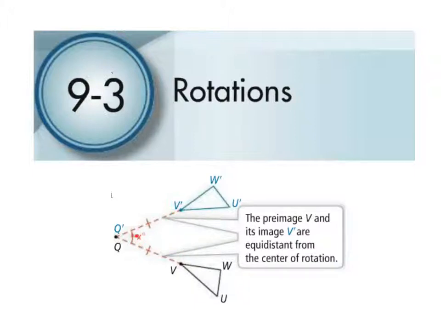That angle measurement's the other thing we're going to need to know. We need to know where to rotate from. We need to know how much to rotate. So you would take this, you're going to draw this line, you're going to see how much you want to rotate it, measure it out, and then make sure this distance stays the same as this distance. This is a rigid transformation. All the distances are going to stay the same. Now once you do V, then you'll do the same thing with the other points of the triangle. Let's try one.